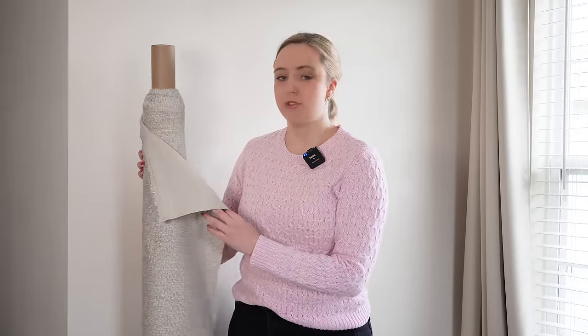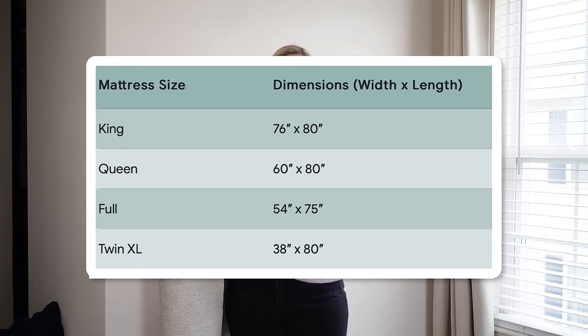I have the rest of my bolts here, and I'm starting to think I bought way too much fabric for this project. Just for reference, so that you can see, I have put the different measurements of the different pieces you would need to cut out for your various bed sizes. The length of the piece would be dependent on how tall your bed frame is, but other than that, the lengths are what you would need to follow.